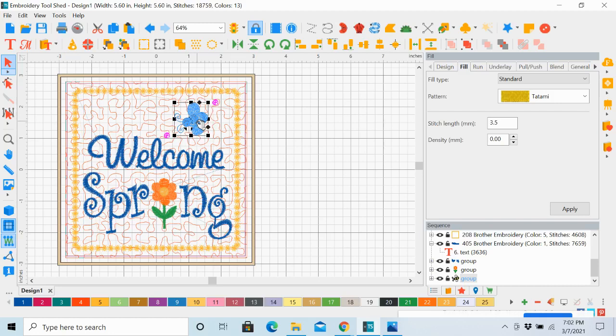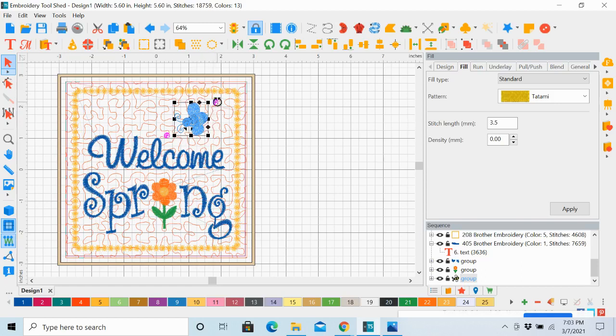Yes, you could have used the lasso also. I sometimes don't use the lasso. I often just click on the things that I can see. So yes, you could do that, Jackie. This one was harder to do because I wanted to do it in the sequence view, but part of the wings were with the butterfly, with the ladybug. So I had to really go through each little piece, and it was easier just to click on it to get rid of it.